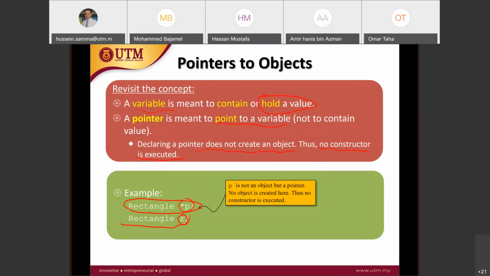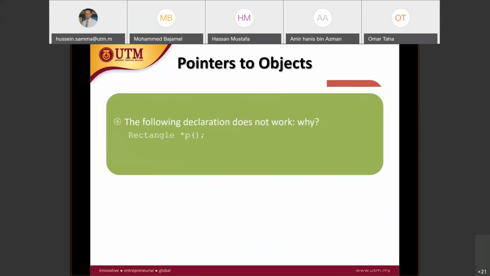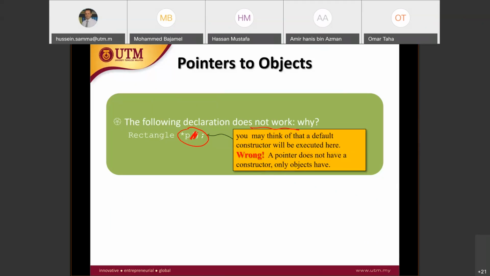So there is no object here, and here we have an object. Regarding the following declaration, you have to be aware that you cannot call a function using this definition. This doesn't work. You don't use these parentheses. You may think this is a default constructor, but this is wrong.